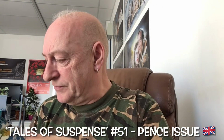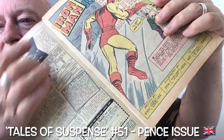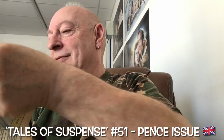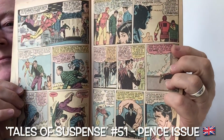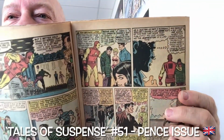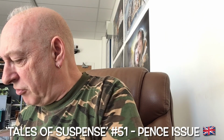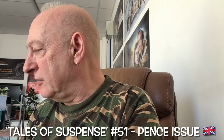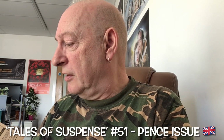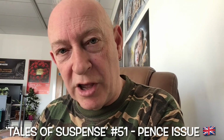Now the inside of this, beautiful. There's no overhang on there, probably because the staples are a bit far back. Sorry for bringing up the staples yet again. Book is nice and clean. If I sent this to CGC, I'm sure it would just get off-white. There's a bit of cream going on there, but not a lot. It would just be off-white. So we won't be going through all of this, but it's a fabulous Iron Man story. Of course, Cap hadn't yet joined the book. He would appear a few months later, and then they turned the book into a double feature series, featuring, of course, Iron Man and Captain America.